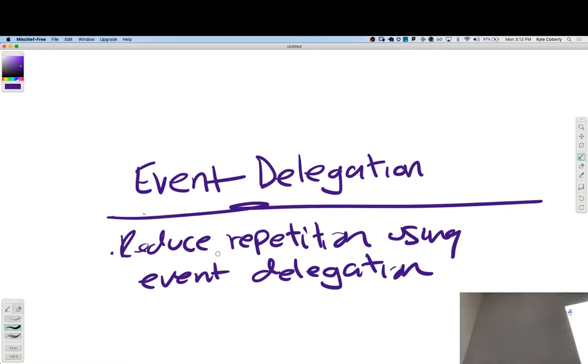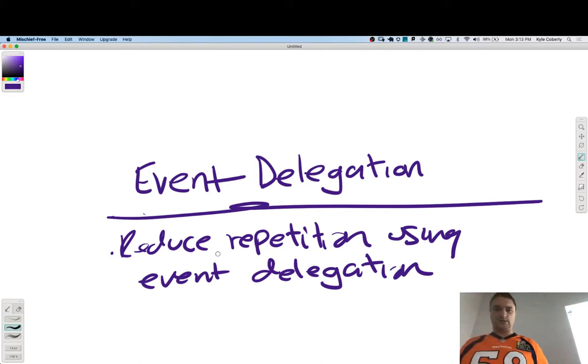So think of that word, delegation, delegate. If 10 of you want to tell me this school is bad, you select a delegate to tell me instead of all telling me individually yourselves. It's delegation.